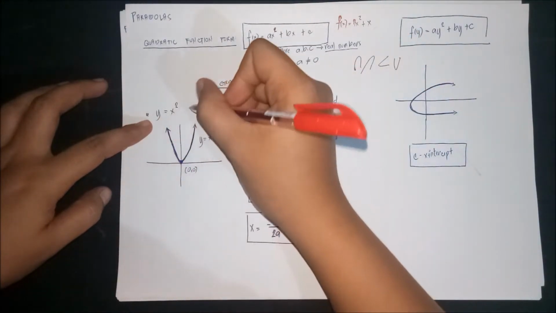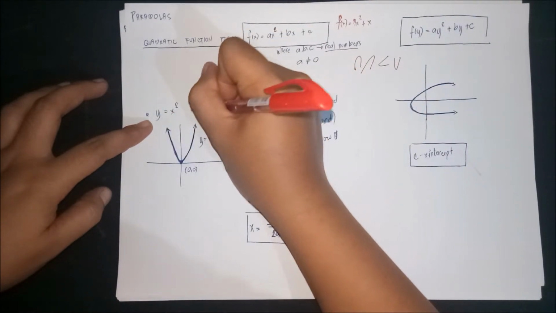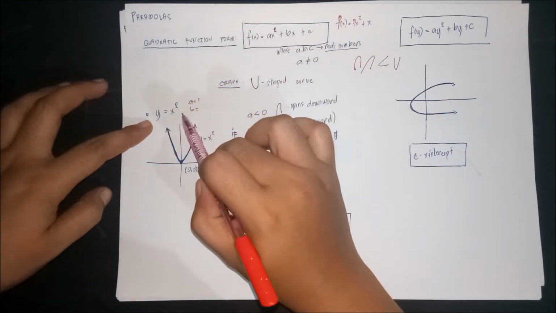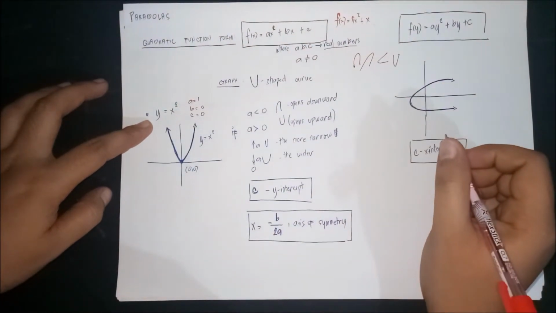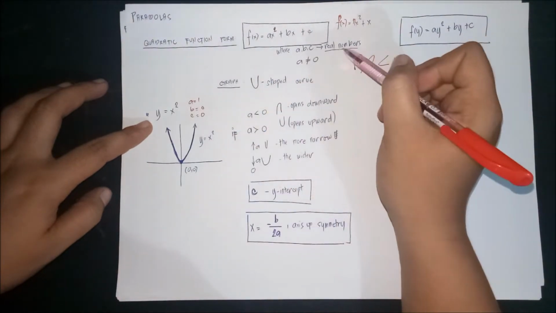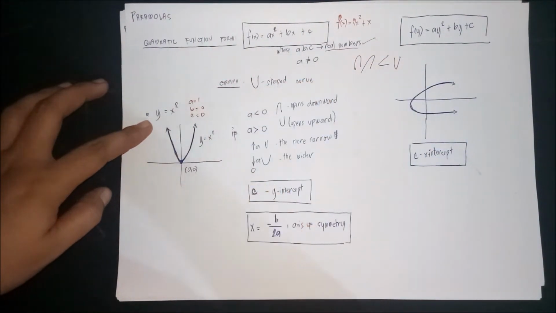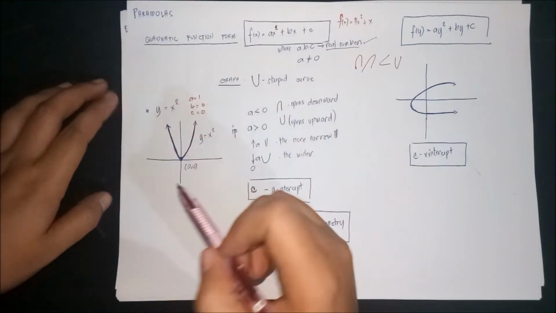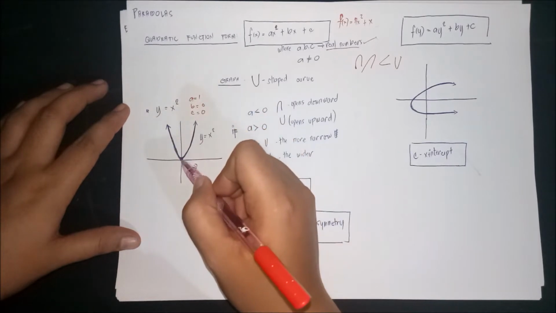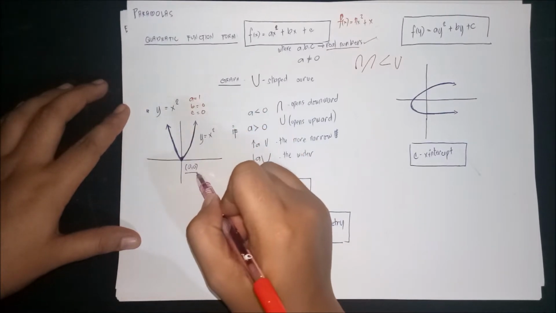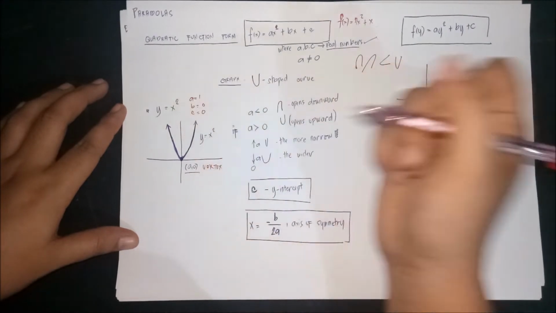So, ang value ng a natin dito, yung a natin in this example is 1. Yung b natin is 0, class, kasi wala. Diba? B is 0, C is 0. Okay? 0 and 1 are real numbers, so check to. Yung a mo is not equal to 0, so check. So, this is quadratic. Okay? Now, kasi quadratic siya, class, ganito yung itsura niya. Naka-U. Tawag natin dito, class, that is vertex. Okay? Vertex. I hope ma-remember nyo.